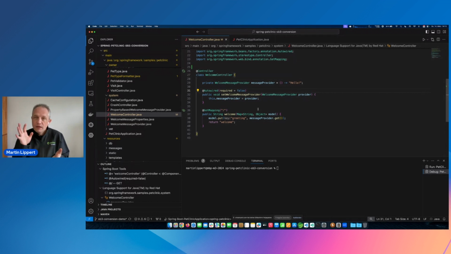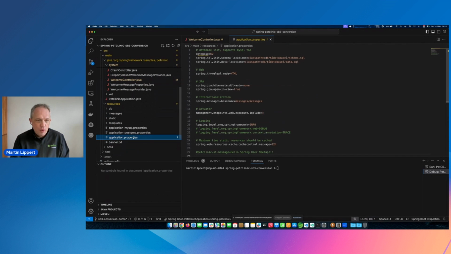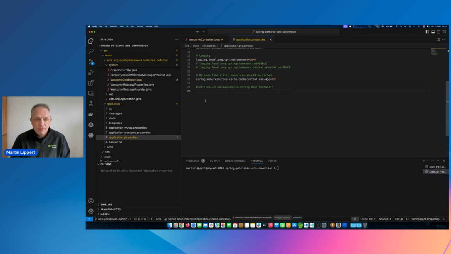We invested a lot of time into optimizing this and exchanging an old implementation that we had a few releases back with a completely new implementation of this validation work. And now it's really super fast. Another place where we improved the performance is application.properties files.